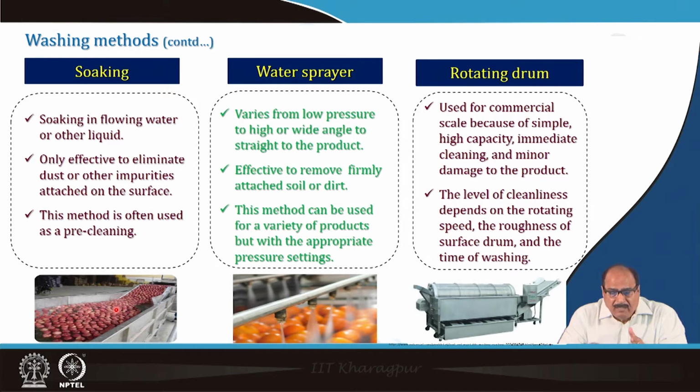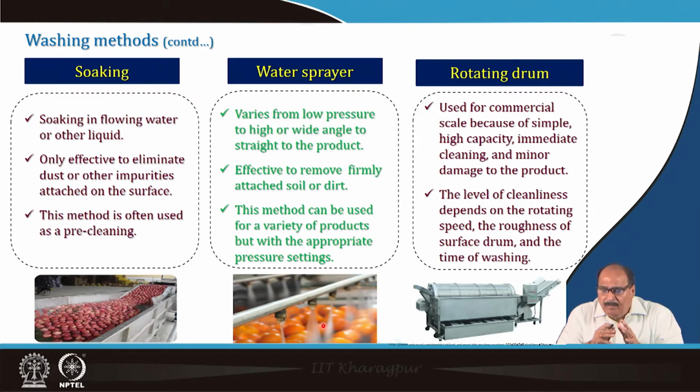Water sprayers vary from low pressure to high pressure, and from wide range to straight onto the product. It is effective to remove firmly attached soil or dirt. This method can be used for a variety of products, but with appropriate pressure ranges. So, here pressurized water spray is basically used.